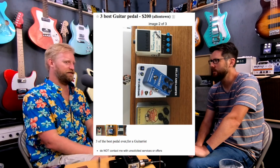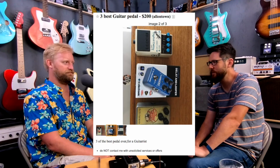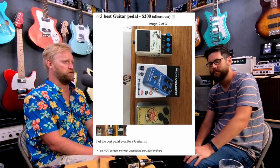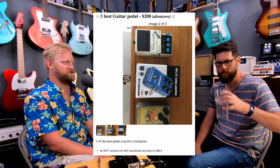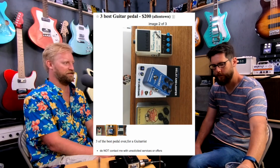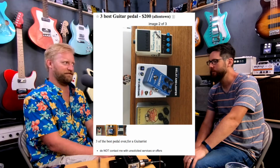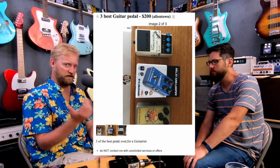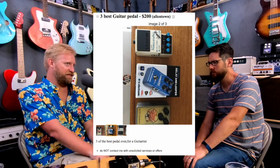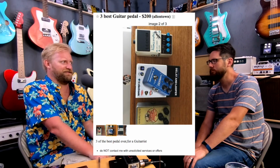I think it was disposable. EHX always puts their pedals out at these weird price points, like $67.88. It was cheap enough that you could buy one, have it sent to JHS, get their mod, and you would still be spending less than buying someone else's clone. That's pretty wild. I got to try one with the mod on there, and I thought the stock setting was still my favorite. So you can get it, and it still sounds really good.